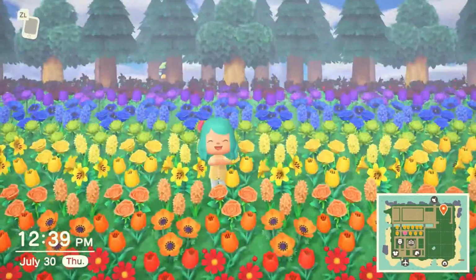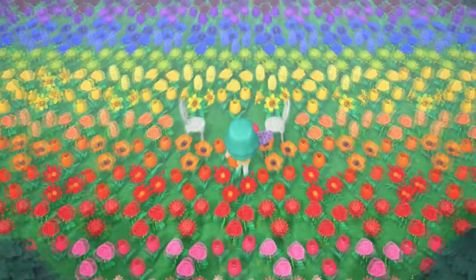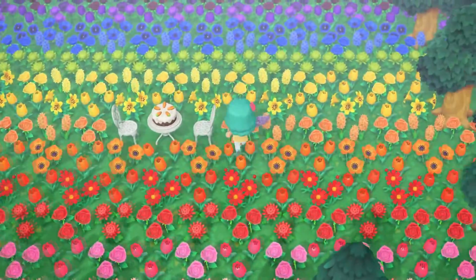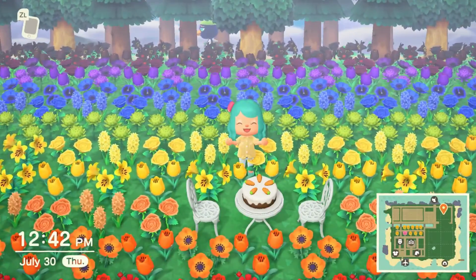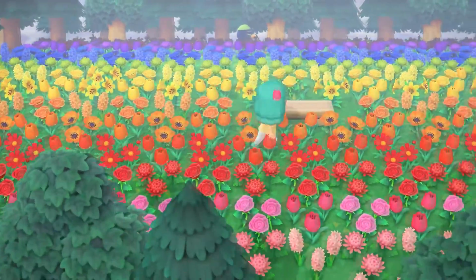Now I wanted to interact with this field a little bit, so I was just trying out different things, adding tables so I can eat my cake. Yeah, I love carrot cake. My mom's carrot cake is the best. You can even add a bench so that you can sit in the middle of it.